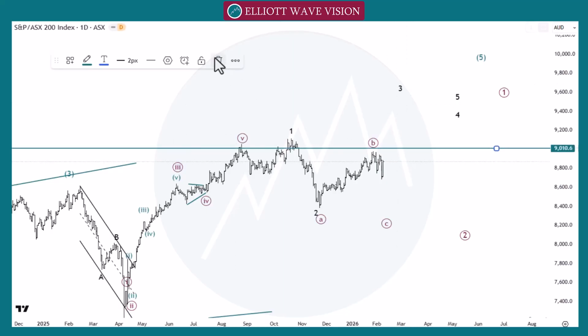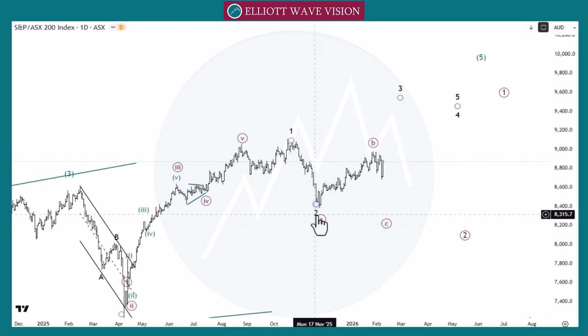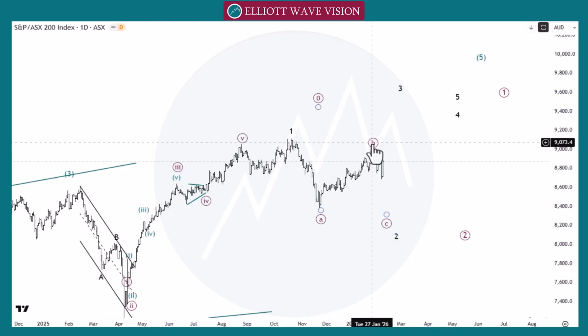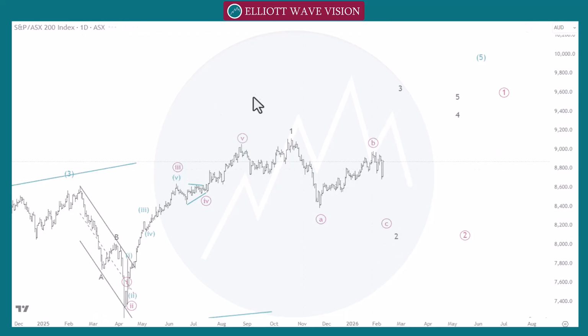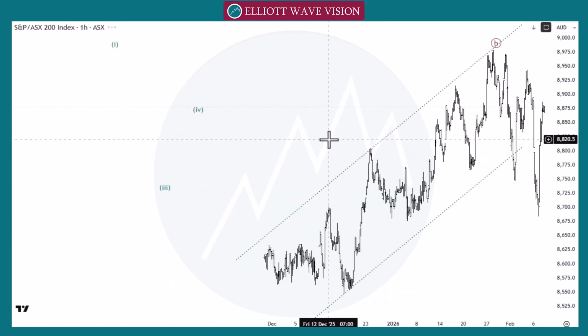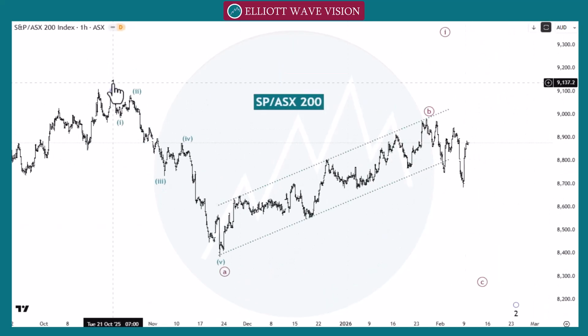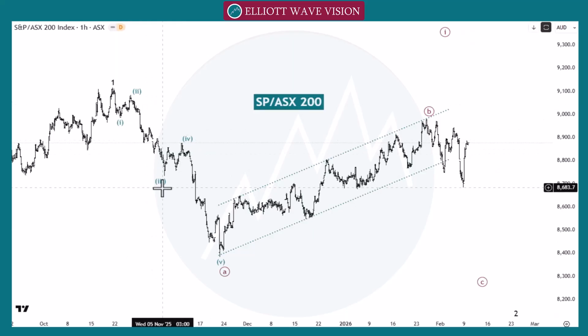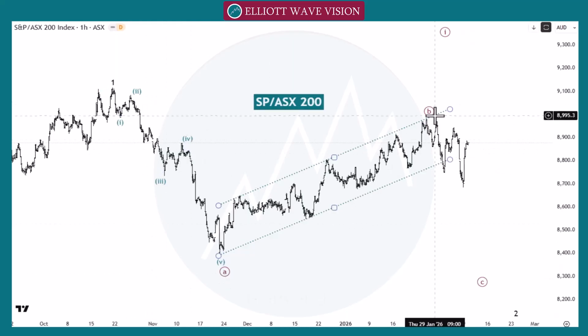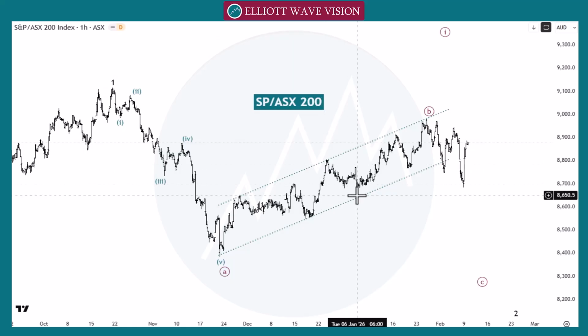As of now, we are looking for this correction as a wave A, wave B and wave C. So let's check the possibility in 1 hour time frame. In 1 hour time frame, after this black wave 1, we count this move as a 1, 2, 3, 4, 5 wave A, wave B as a W, X and Y.